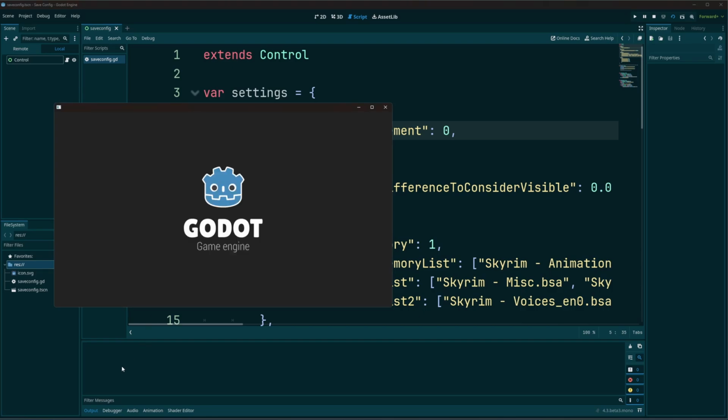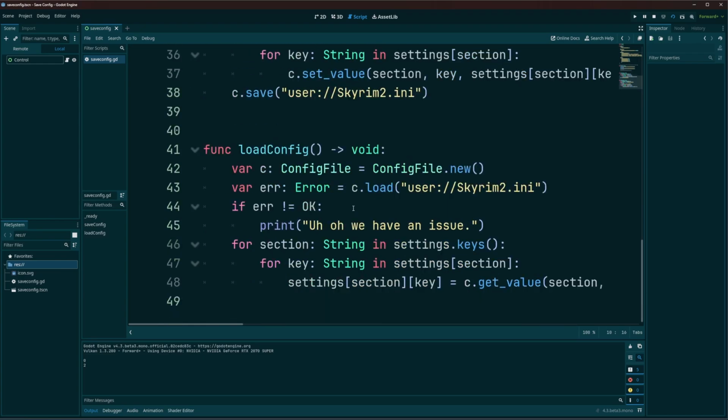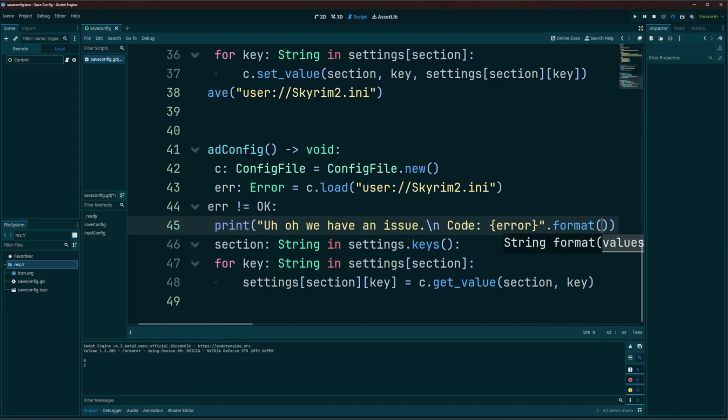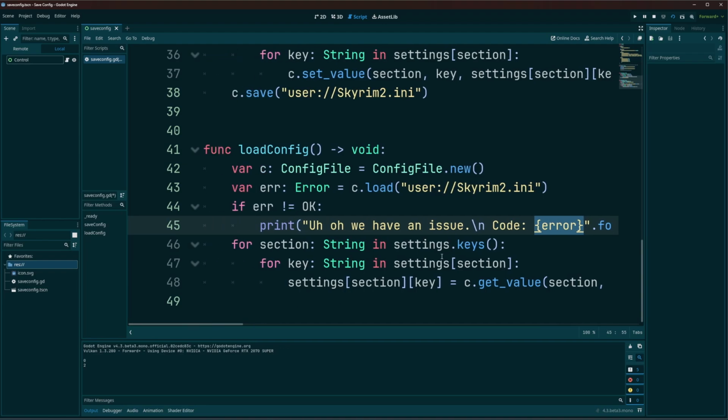So let's go ahead and run this. And if it does, all right, so we see we have no issues running. We did not get our error printed out to us here. And by the way, this is an error code. So if you wanted, you could come in and do something like the following. Say, put in like code, like so, right? And then dot format and just pass in the error, and then this will give us an error number. If you're curious about that number, you can actually find these error codes, and I'll show you where to find those in just a moment.